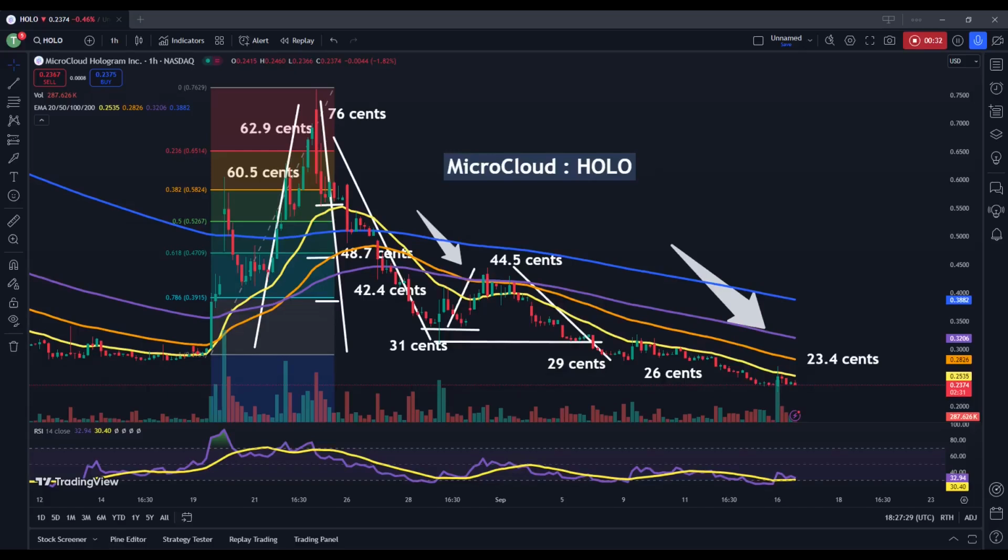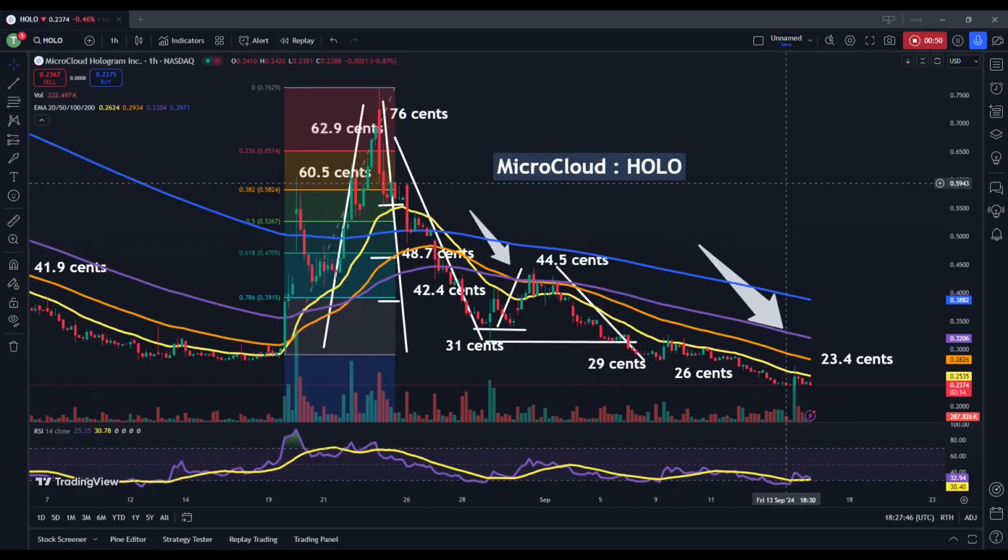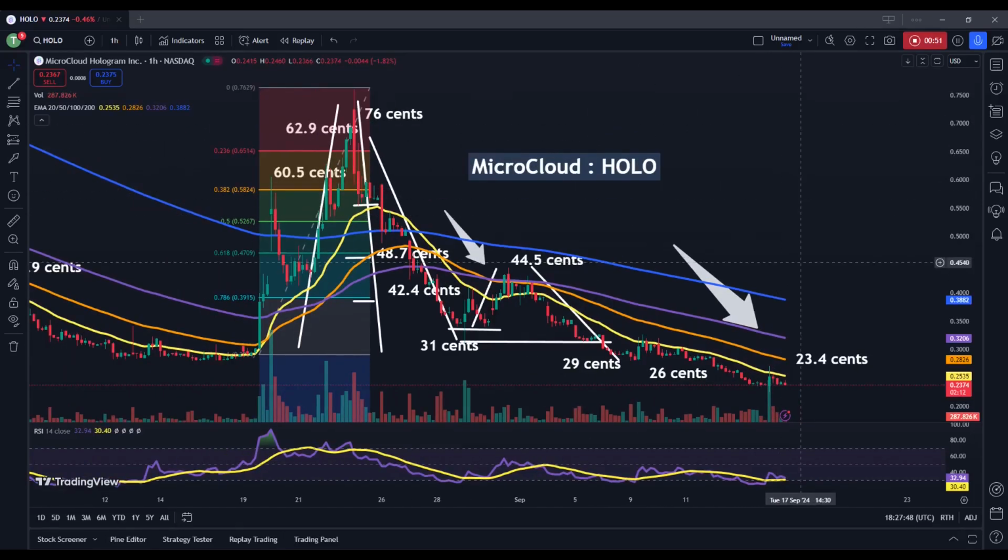So here what we will be looking at is the 1 hour price chart. In the prior video, we took a bit of a longer term view so we could make some assessments about some of the other projections that people on this platform have been making and the viability of those projections. But in this video, we're going to look a bit more specifically at the near term price history so that hopefully we can develop some support and resistance levels and some price zones that can be used for traders to profitably trade this stock going forward.